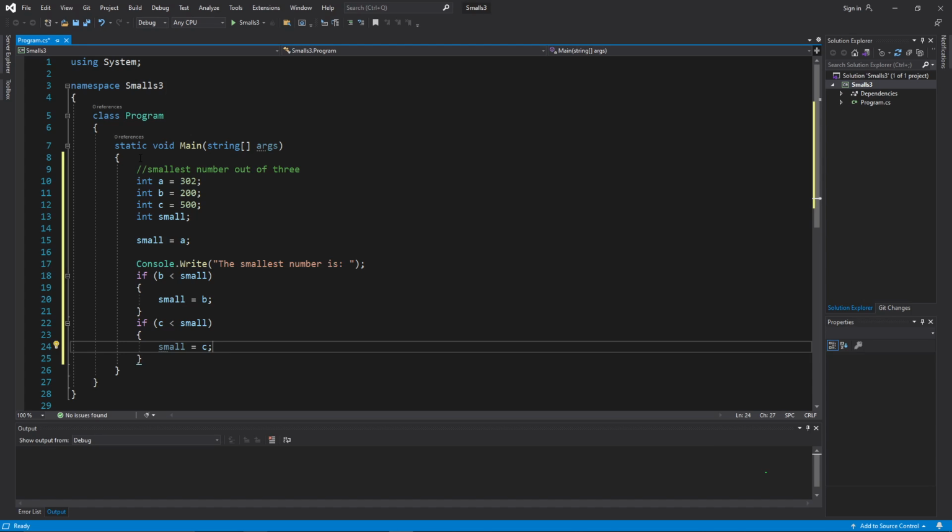So we asked the question, is B smaller than small? Then rotated it through.